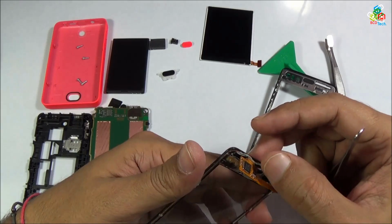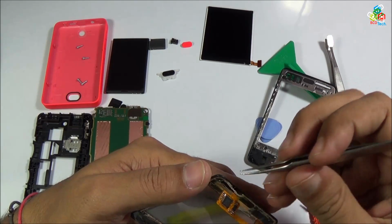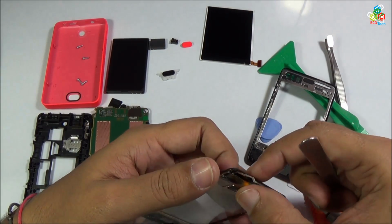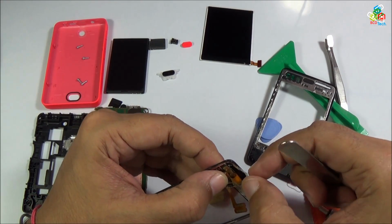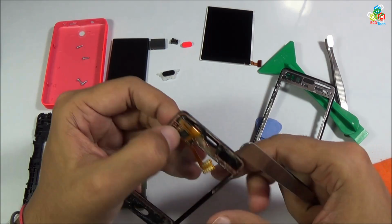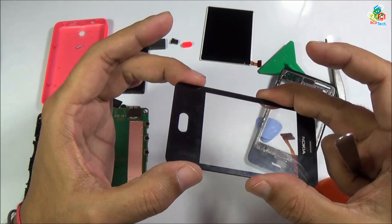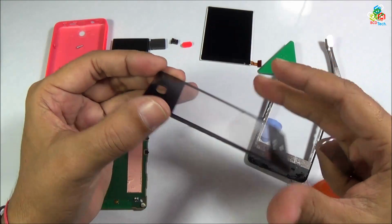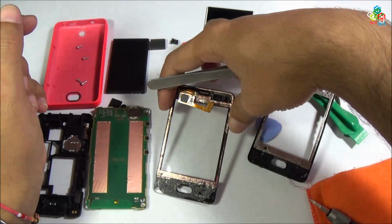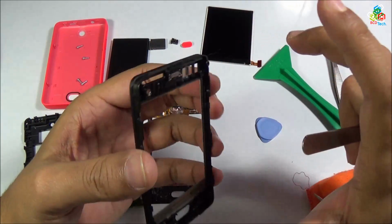Now you can see this ribbon connector. Now I want to reuse this digitizer and glass, so I have to reuse this adhesive also. Now I am just trying to stick this adhesive back to your digitizer so that it can be reused again. This is your main digitizer that is attached to your glass. Now take this apart. Now let's see what remains on this main frame, that is your digitizer frame.